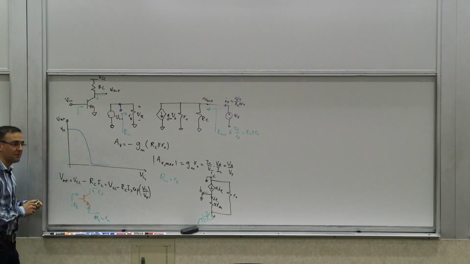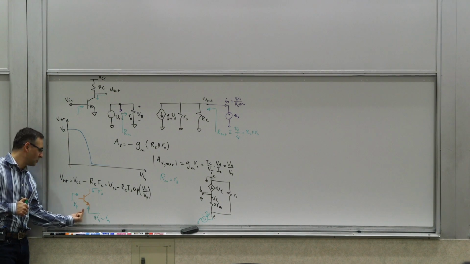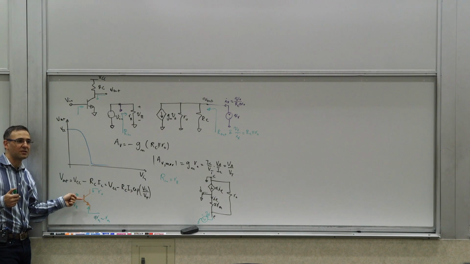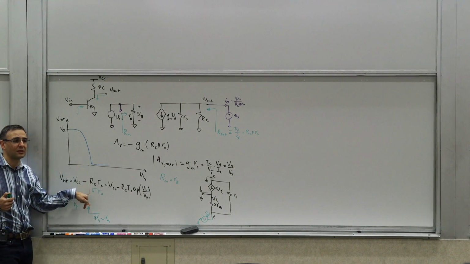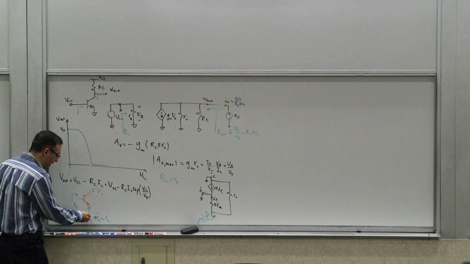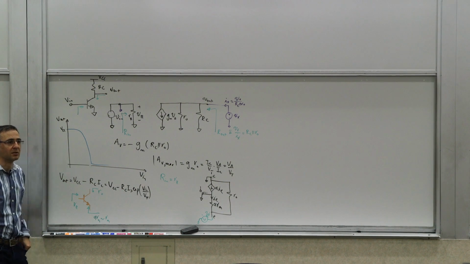But these are good things to remember. For a transistor, looking into the emitter, you see roughly alpha Rm or Rm. Looking into the base, you see R pi. And looking into the collector, you see RO. So you can see that we have 3 terminals, from very low impedance to mid-level impedance to high impedance terminal.